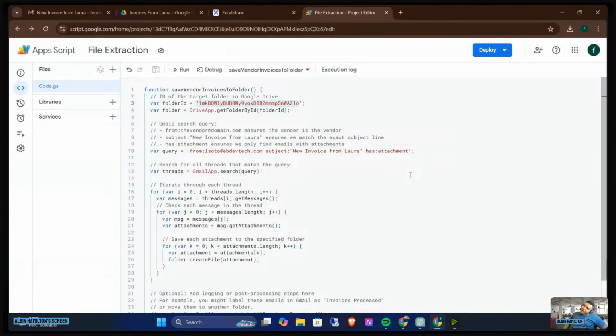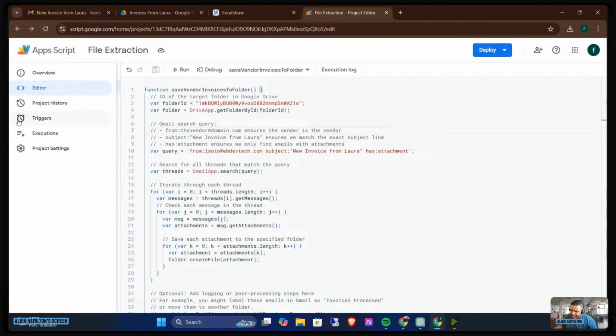So, in order to run this automation, there are two ways you can do this. You can run it manually, like here at the top, we have a run button, or we can create a trigger so it gets executed every now and then, right? Like every specific time frame that you want to set it to work. So we're going to go to the trigger to show you how to do that, right?